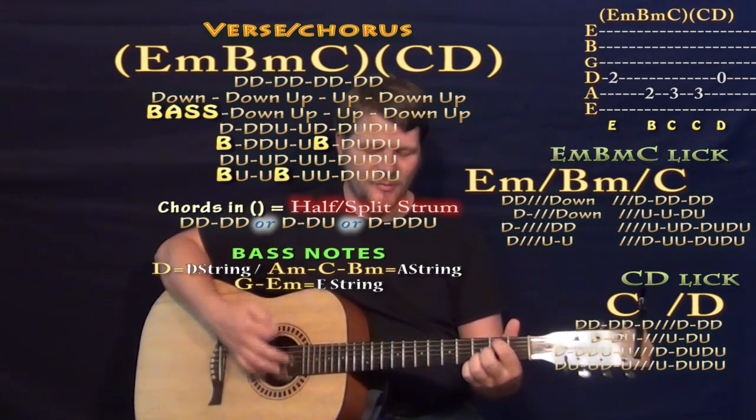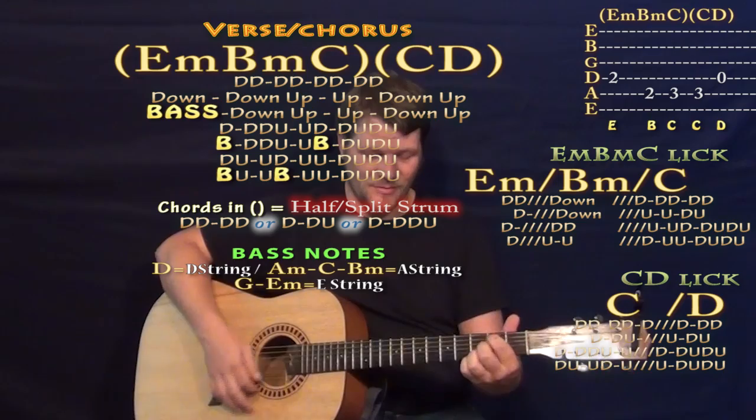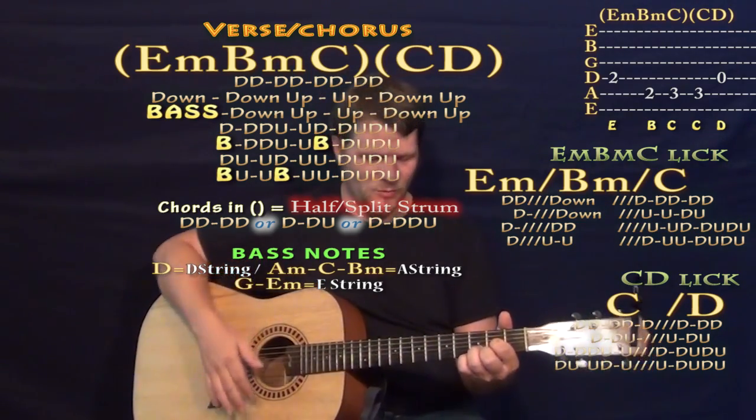So E minor, B minor, C, C, down, down, D, up, down, E minor, B minor, C, C. Randomly, you could just completely ignore the B minor and just work it as an E minor, C idea too, if you just want to completely ignore the B minor.